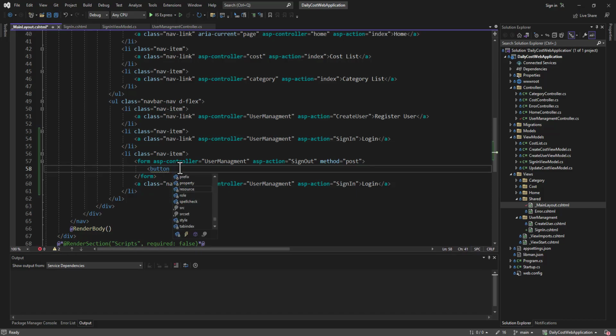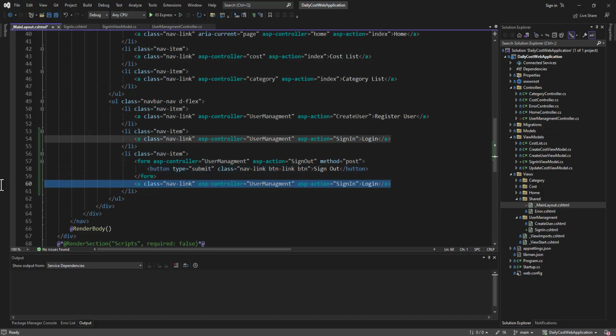Its type would be submit. And I need some bootstrap classes to make it the way that I want. Also, its label would be sign out.